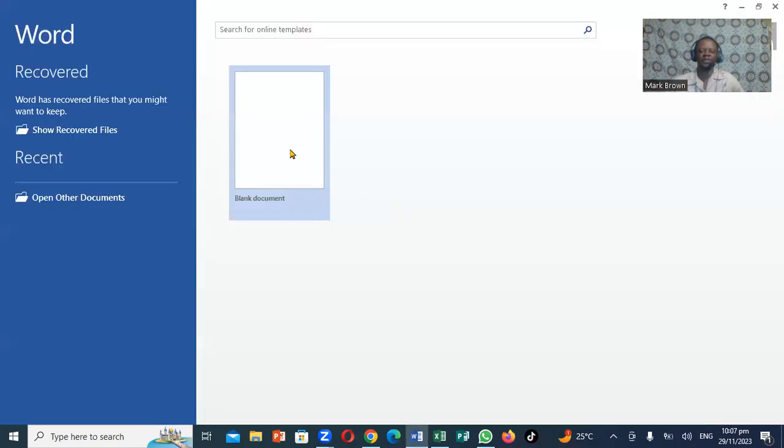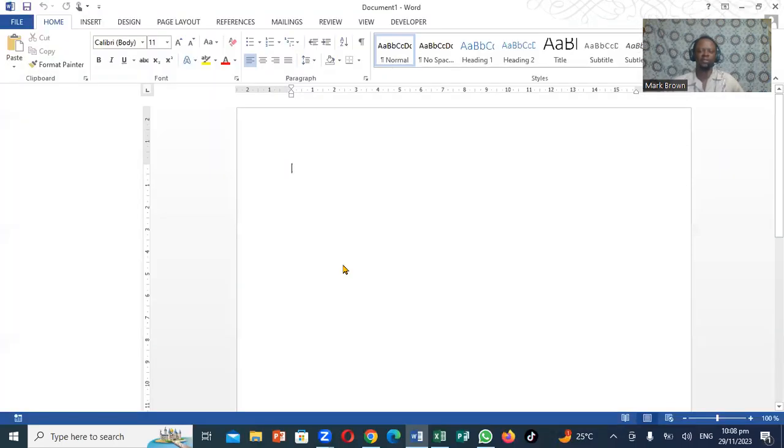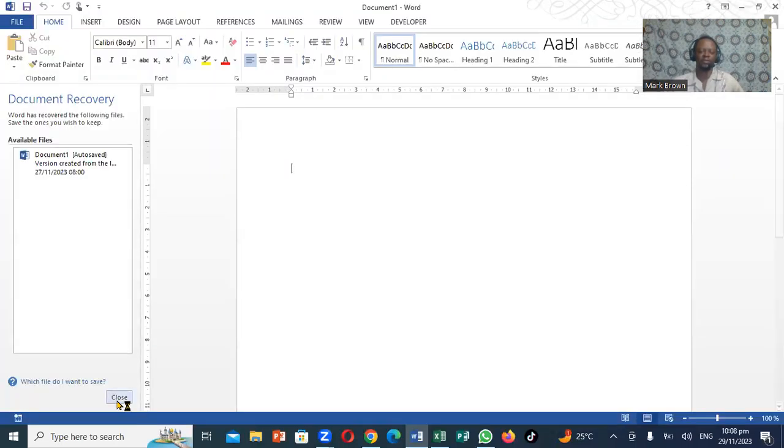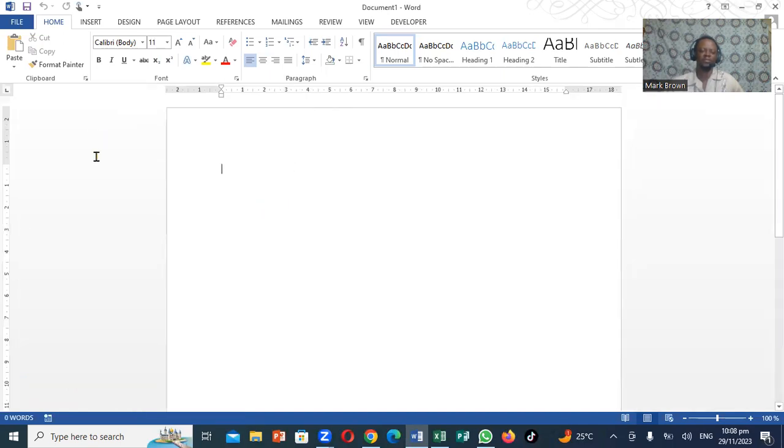So we're going to select a blank document right here. Let me close this. When you select the blank, we're going to show exactly what you're going to do. If you notice, it shows the word paste. I'm not going to right click and pick paste. I'm going to come right here and click on paste. You notice it's all the paste section.